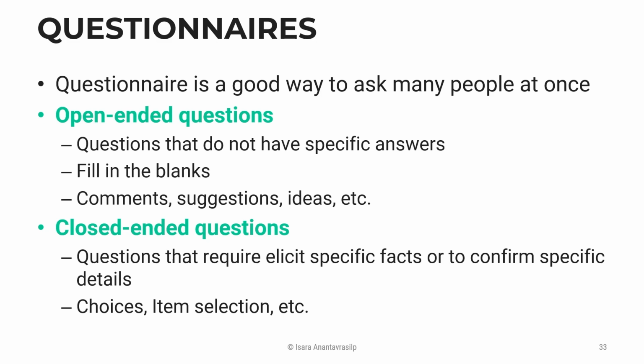Right. Closed-ended questions, on the other hand, are the questions that require specific facts to conform to specific details. You have multiple choices, you have true, false, you have selected item, drop-down list, or something like this. They have to select one. In that case, you can get more concise and precise answers. You can also study the statistics better. But I'm not sure it is good for requirements collection.